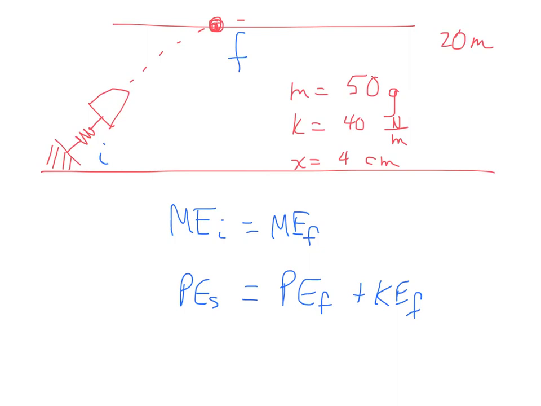Think about it. If an object hits a spring and compresses it all the way, and it's fully compressed, it's got to stop. So there's no kinetic energy when it stops, and that's when all the spring is loaded with energy. Or if you're launching something, you compress the spring all the way down, and then you pull on a pin, and it releases the spring and launches it. The instant before you pull on the pin, all the energy is in the spring, right? It's not moving. So you can't ever have kinetic energy on the same side of the equation as potential in the spring. Now we just go ahead and plug in our formulas and solve.